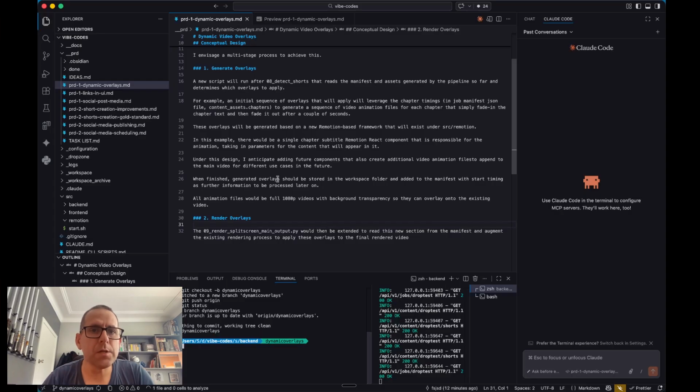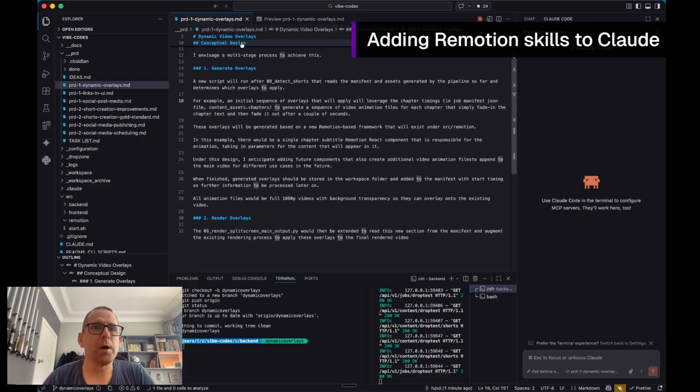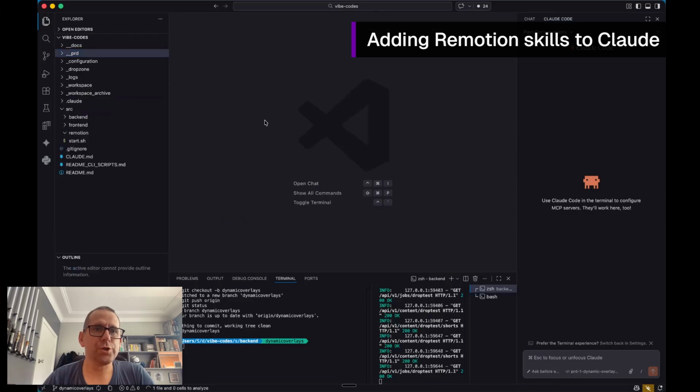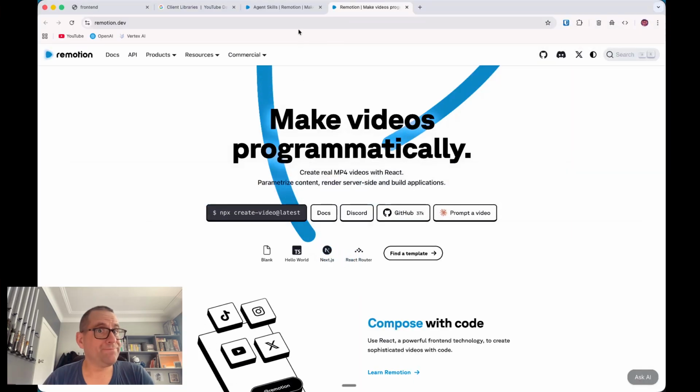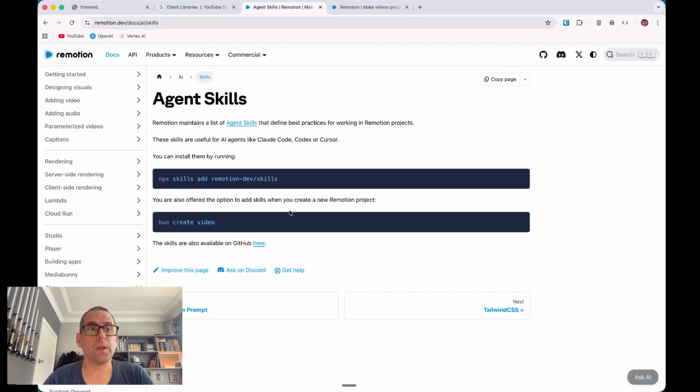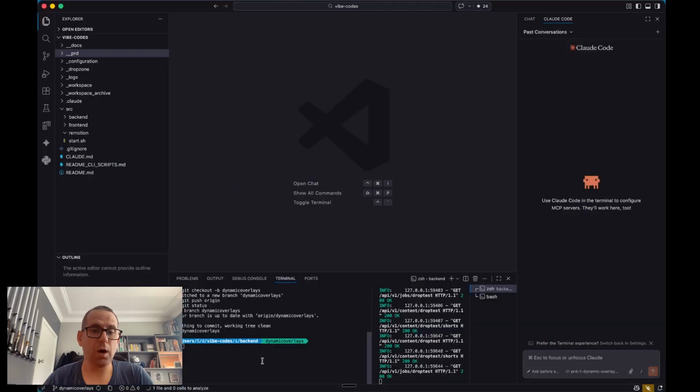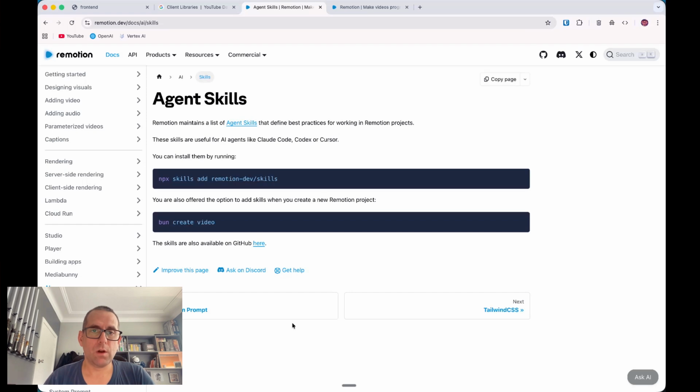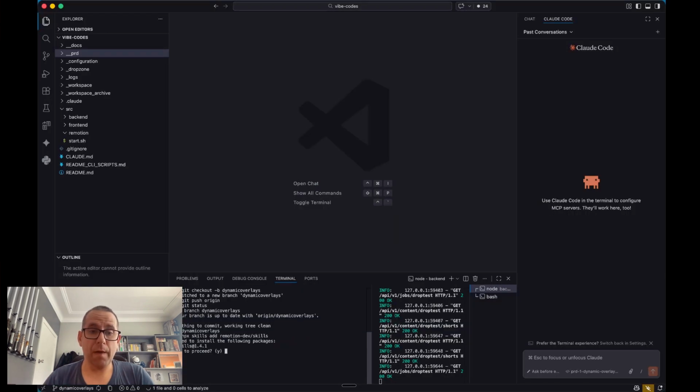A couple of git tips. Now, Remotion. Now we're on a new branch, Remotion has agent skills. There's been a few videos about these online. I'm going to add those in the repository.